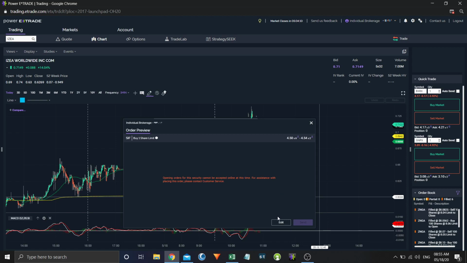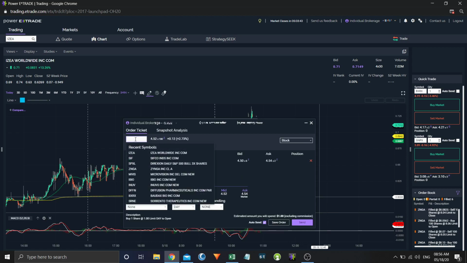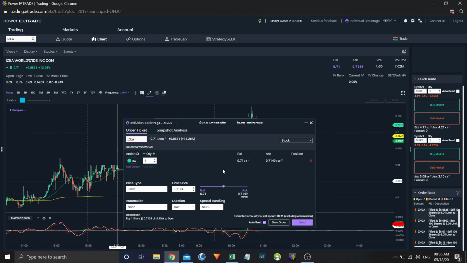It leads to some frustrating moments, but that's neither here nor there. When this happens, sometimes it happens in pre-market, and then when the market opens, you're allowed to open orders online. But sometimes, for example with SIF, you just can't place your order online. So that is a suck. Okay, so we are gonna do something else.